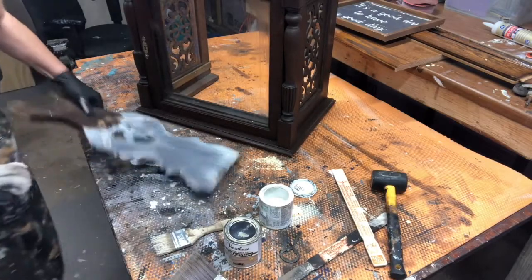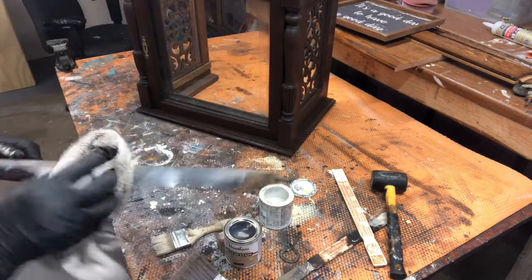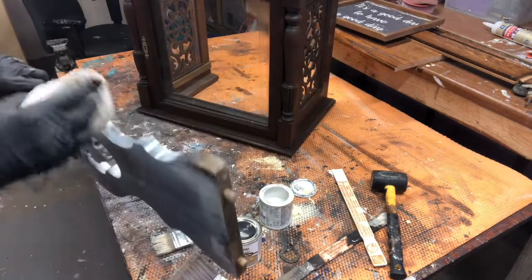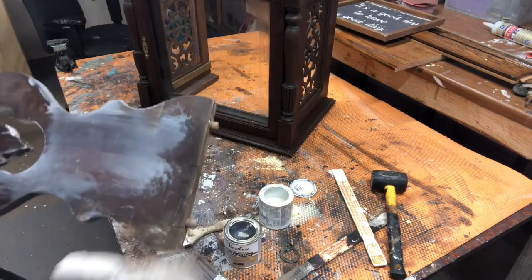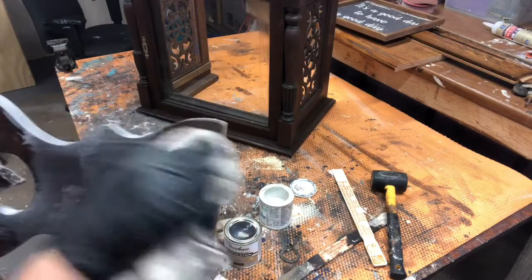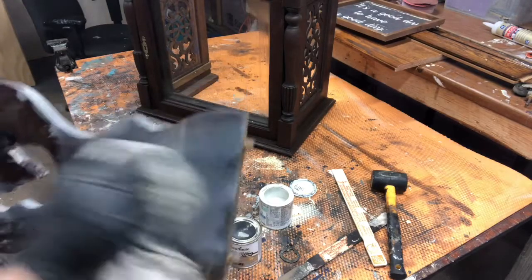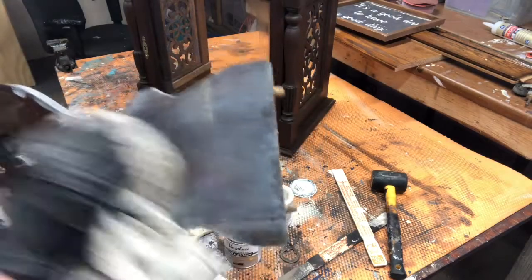Well, that's better. I think that's what we're looking for. The other one was just too light. See how it rubs on? Actually, I can just probably rub it on with a cloth, too. Look at that. And I think that's exactly what she's looking for.